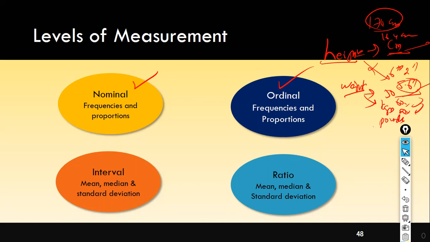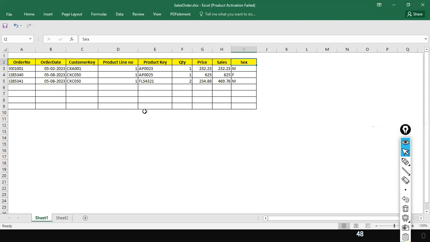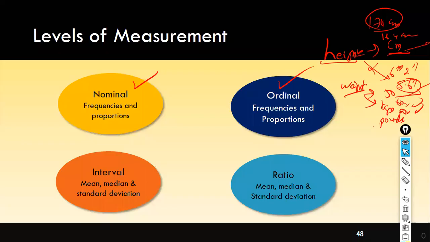So what is the nominal variable? Why do we need to use a nominal variable? A nominal variable is something we can use to classify or categorize your given data. What is my given data? Given data is order transactions. In these transactions, if I want to know how many females raised an order, how many males raised an order, you need to have a column called sex. Without sex, you cannot classify that. Sex falls under the nominal variable.